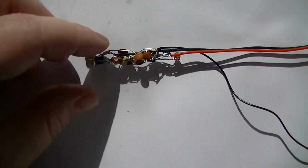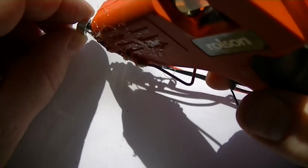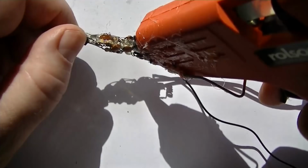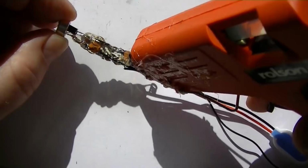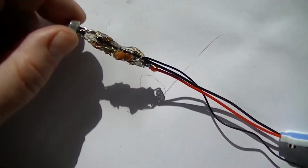Okay, I've double checked the circuit, works perfect. So what I'm going to do now is just hot glue it in. If you haven't got any hot glue on one of these guns, just use normal glue. Use anything. I mean, I'm shrinking this, so you could stick it inside of a felt tip pen, couldn't you, if it was wide enough. I don't want to do the coil because we're going to need that sticking outside the heat shrink to do our tuning. Alright, let's let that dry now.